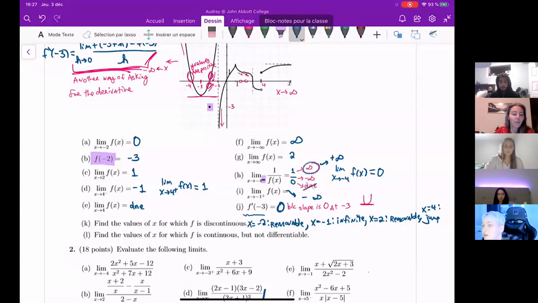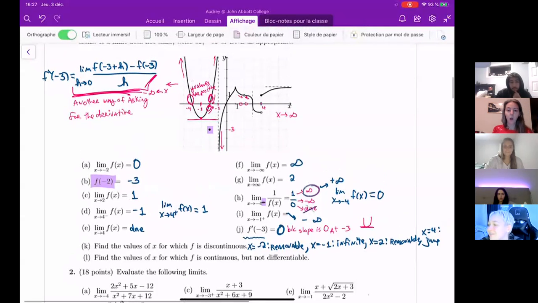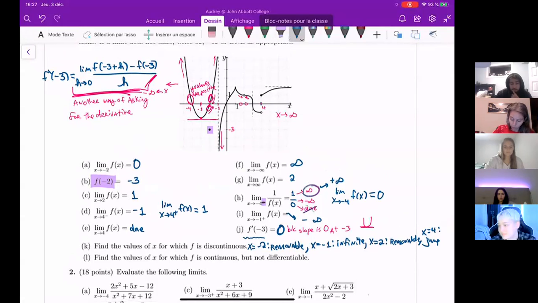Okay, so for what values of x is f continuous but not differentiable? Sandra had mentioned one of these earlier. Remember, this is going to be, well, actually, 1. You got it. So x equals 1 is really the only place this happens, and that is a cusp. So we're going to label it as cusp corner. What other type of place could this have happened that didn't show up on this graph, or did it?